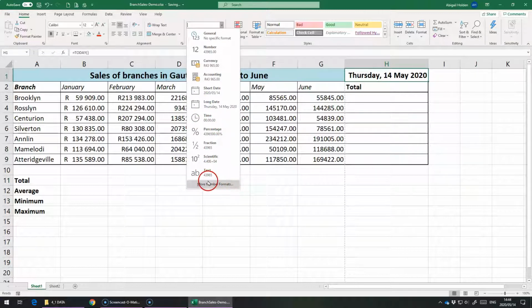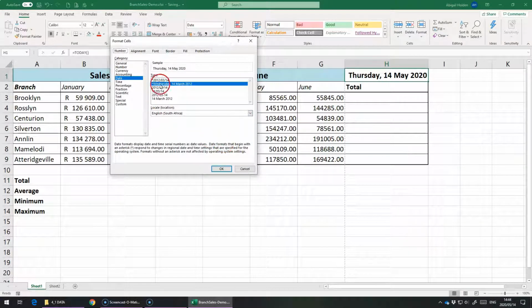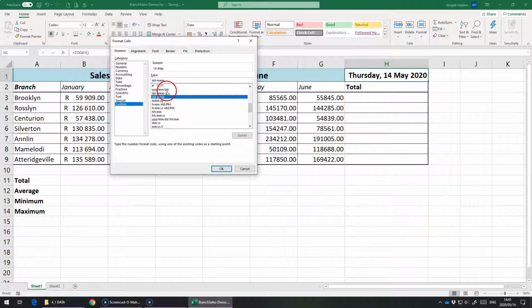And you can either do that by going to more number formats or clicking on this little arrow here. And then you'll get various options, including all the different dashed and dotted and so on and so forth, and with or without the day of the week. And if you go into custom, you can really go crazy, and you'll see there's a whole lot of different formats that you can choose, and depending on your computer settings, there may be different ones available. You can also use the day, month, and year symbols to create your own.